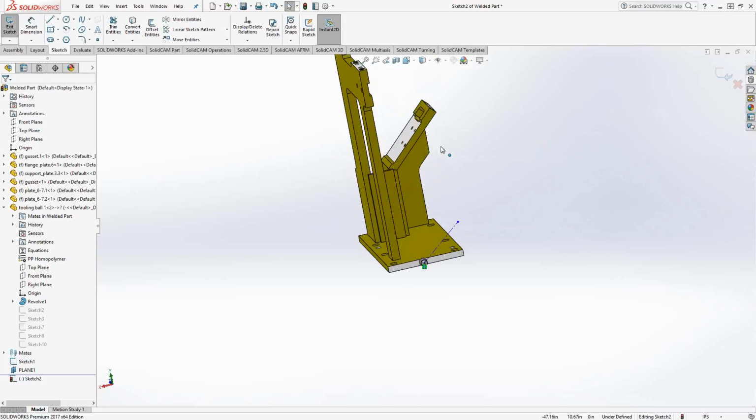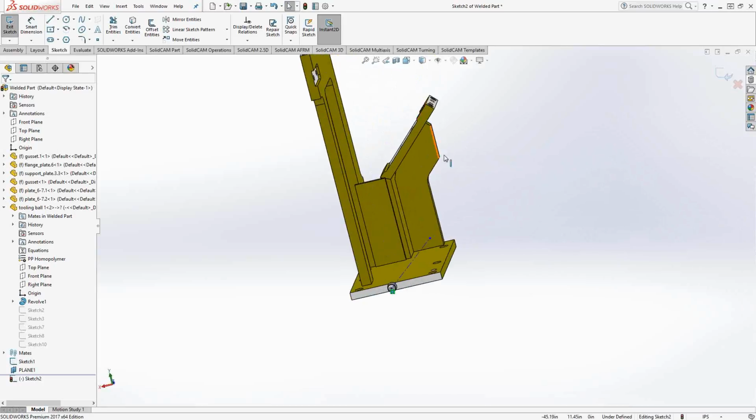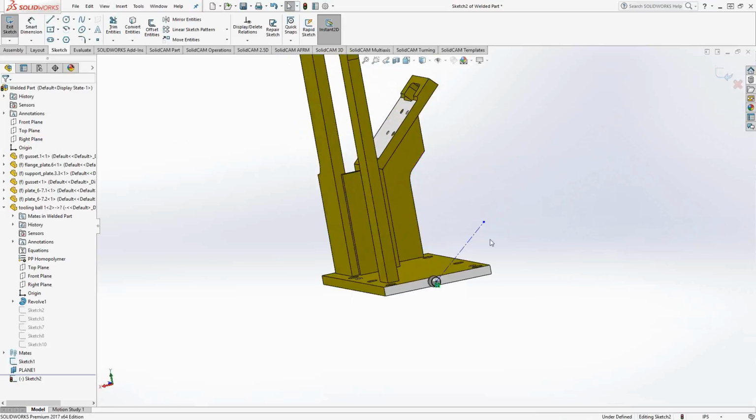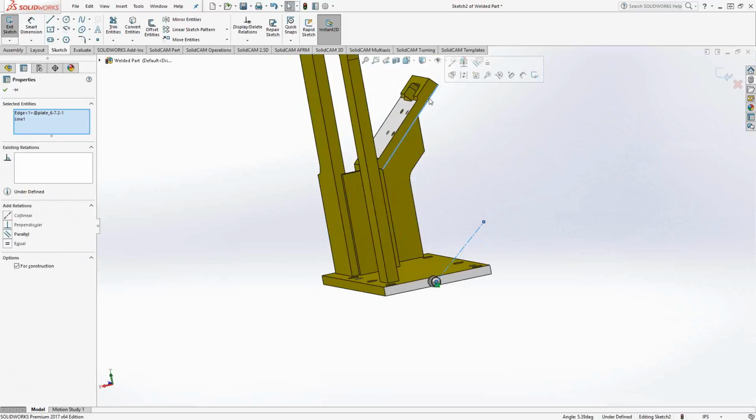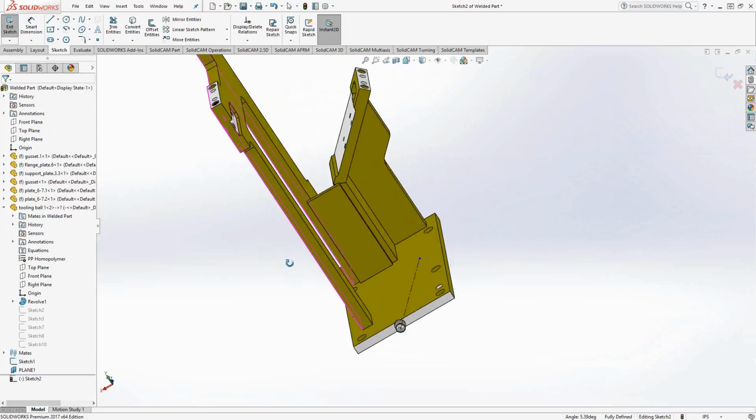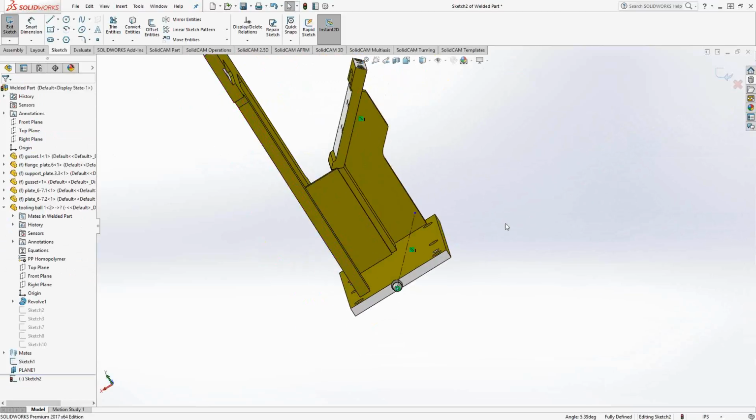Okay, so like I said, we need to know the direction of z, which is going to be parallel with that. So I'm going to angle this a little bit, grab our line, and holding the Control key, grab the edge of that right there. Again, inside of SolidWorks, we can assume that those lines are true. In real life, we can't really use that. Now, we have those two highlighted, and I'm going to add a relationship where the line that I created is parallel to the edge of that surface. So that line right there could easily represent our z-axis for machining.